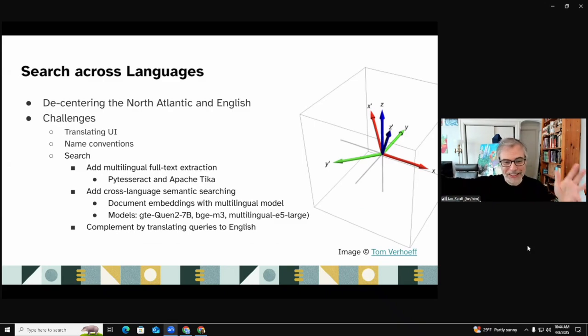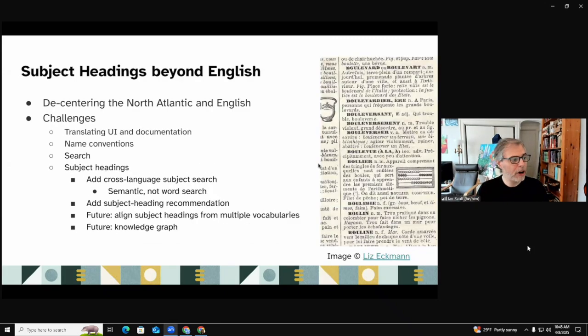As important as subject headings are, this cross-language modeling may be complemented as we move forward in developing this by a parallel process of taking people's search queries, translating them automatically into English, and then using those as the basis for vector comparison of deposits. But all of this is really with the aim of making people able to come and search natively in their own language instead of having to operate in English.